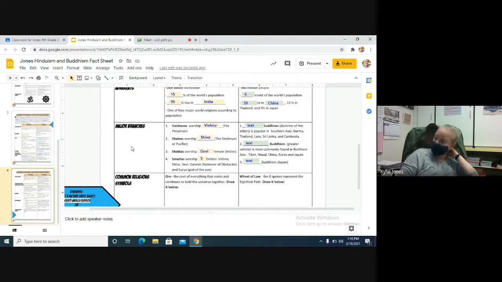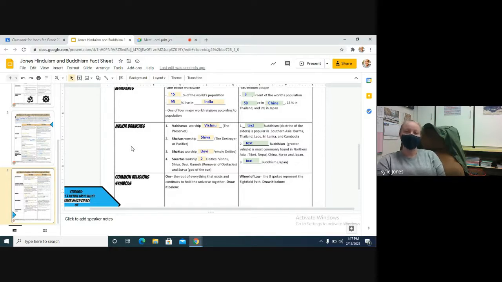Okay, so there is Hinduism, and we have one last one left. Alright, got it, and I finished it. Good. Almost done. So I can close it now? Sure. Once we finish this, though, do not turn it in. You're going to need this information for tomorrow's assignment. Because you can't see it after you turn it in, can you? Oh, you can. Oh, well, just turn it in tomorrow.